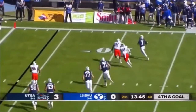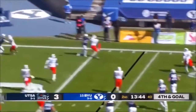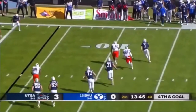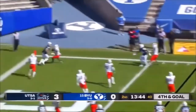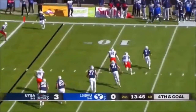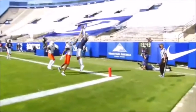Okay? And this might look like a lucky play that goes well, but this is what Zach Wilson does, and this is what he did consistently in 2020 for BYU. He made these kinds of plays on the run, kind of playing the hero, playing Superman, and flicking this one up for the receiver, a big touchdown on a 4th and goal play. And that's what Zach Wilson does. He's a big play quarterback, and this is another one of those big plays that can really swing the tide of a game.